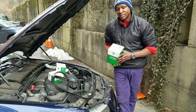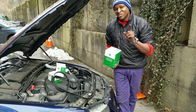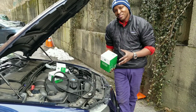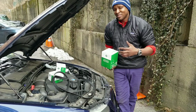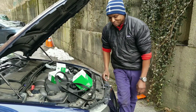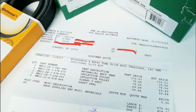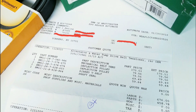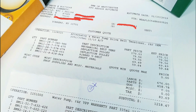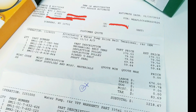So let's get right into this DIY, and I'll show you guys how to do it. There's no other write-ups on this engine in this car online anywhere, so a lot of this I'm doing off the top of my head, based on experience doing my older E46 BMW. With about $700 in labor and $500 in parts, the dealership wanted over $1,200 for the work I'm about to do in this video, which is insane. And the reason why I do these videos is because it's just outrageous what they charge for simple labor and parts.